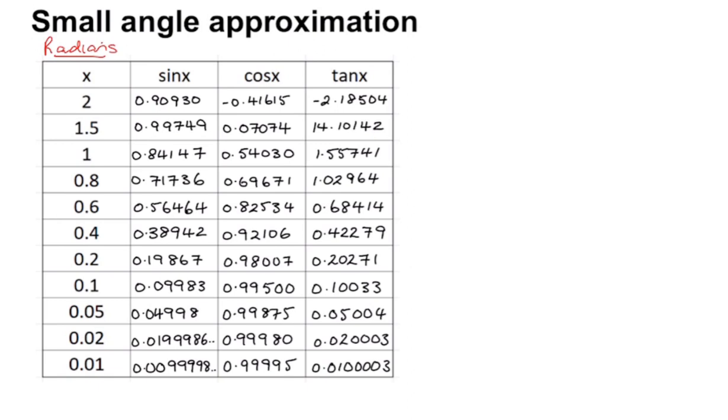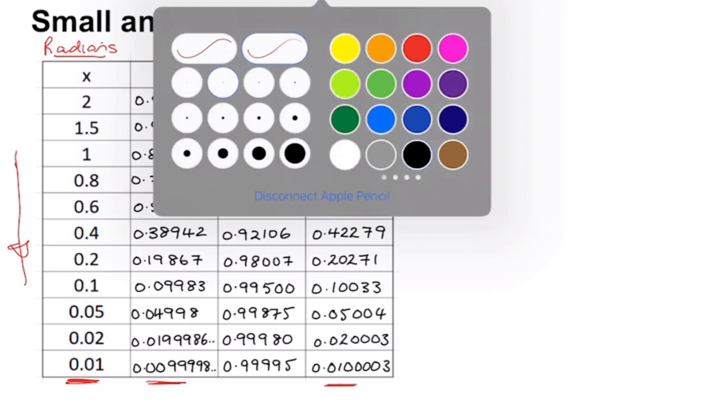Right, now I have filled in those values, and see if you can spot a link between the value of the radian and the value of sin x, cos x, and tan x. What you should notice is that as the x value goes down the table, as the x value gets smaller and smaller, closer to 0, there is a link between the x value and the value for sin x and tan x. In fact, as x tends to 0, you can see that the value of the radian and the value of sine are quite closely linked, and same for tan. Now, the one for cos is quite difficult to see, but here are the links.